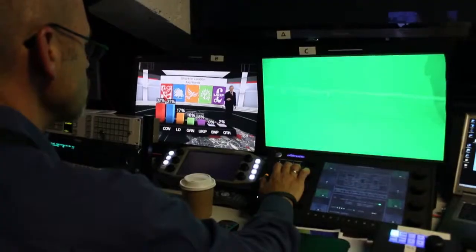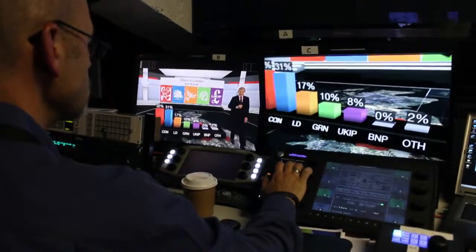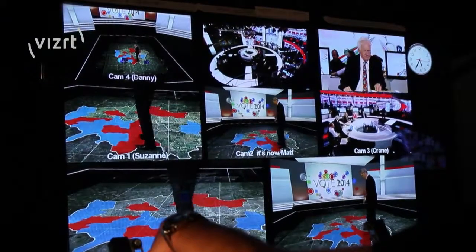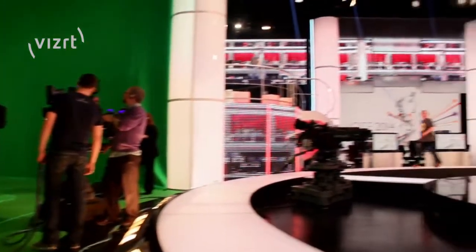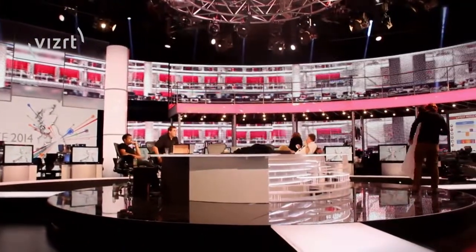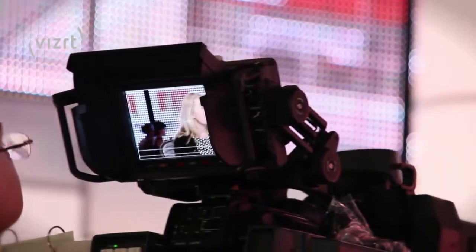In the gallery, Idonix provide control for VR. The producer can build stacks of graphics, then the director can play them out live. All the final outputs are rendered by Vizrt engines. They also provide the virtual studio as a managed service, calibrating lenses and cameras.